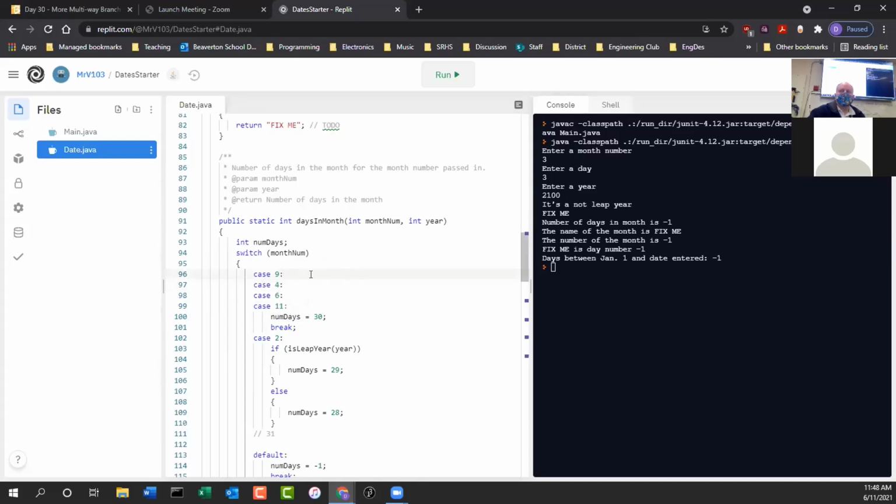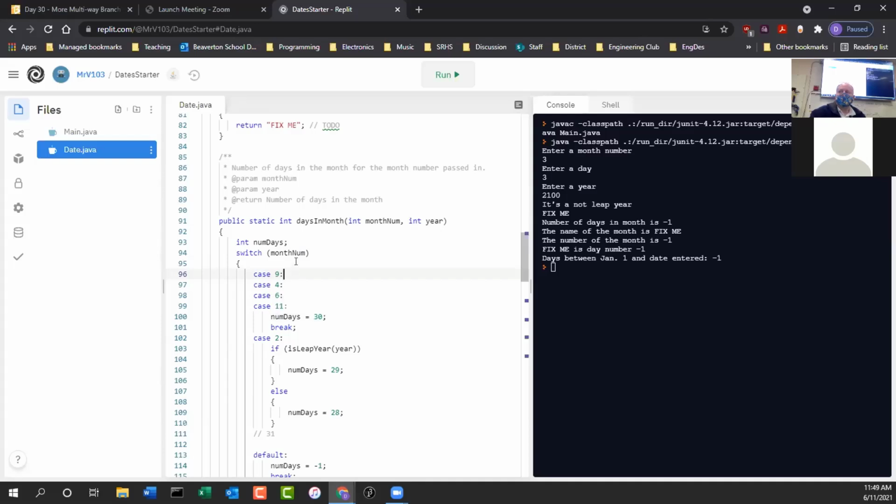It's right there. And I'm using this thing called the switch statement. The way a switch statement works is, you switch based on a variable, and it tells you which track you need to go on. Some of the tracks have the same name, like this track here has the same name for several cases. So if the month number is 9, 4, 6, or 11, that means September, April, June, or November, then all of those have 30 days.